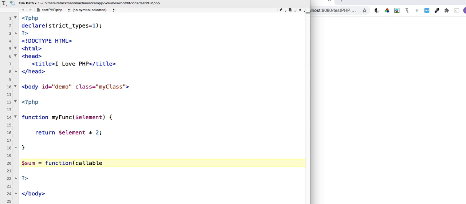The callback function means when you return a function to a variable that you can call back, which is a callback function. So you can say $, we're going to call it callback.